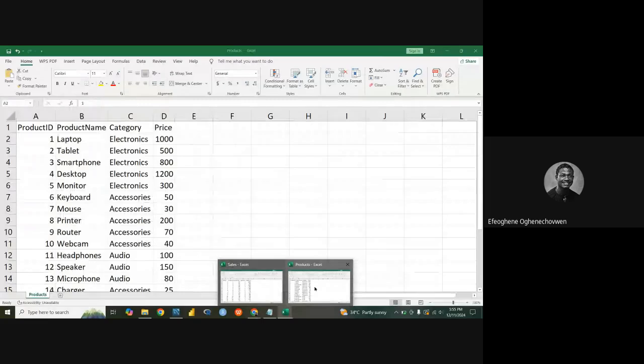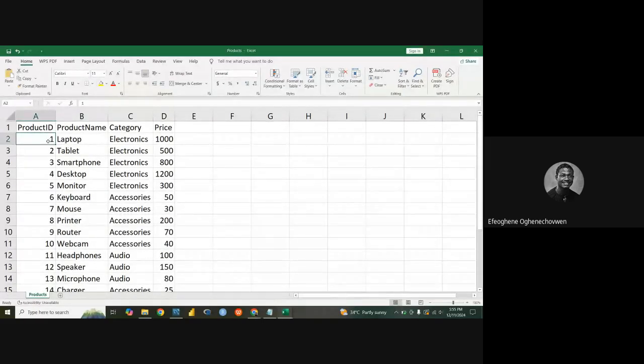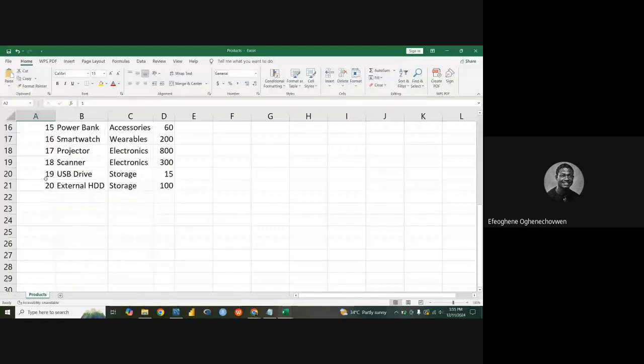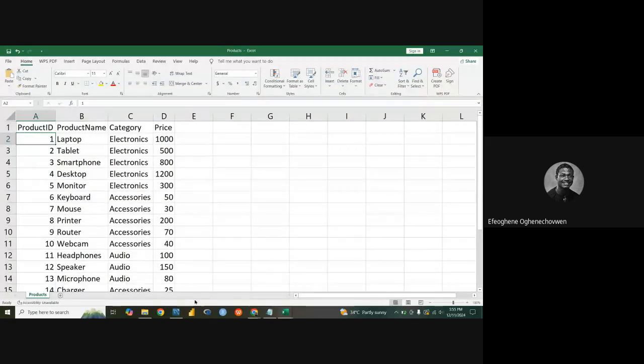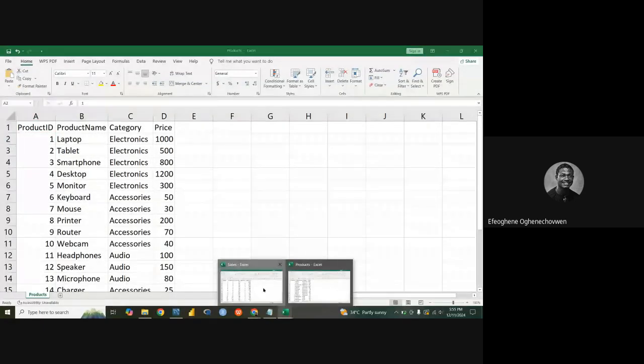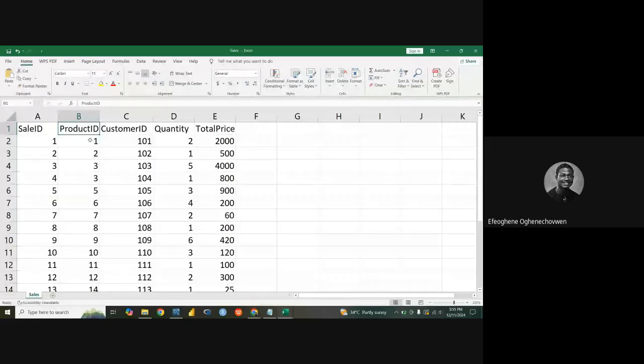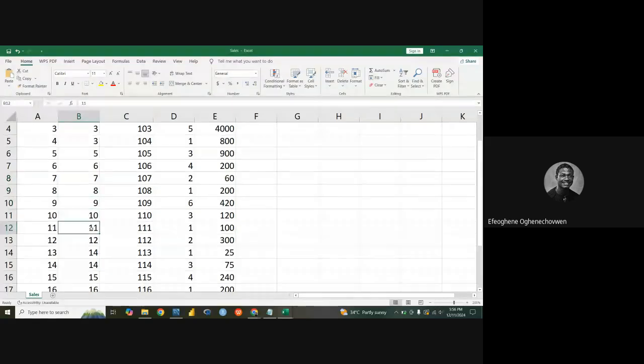Okay, so the product ID here, they are unique. But if you come over here, this is the product ID, which is a foreign key. Okay, so we have 1, 2, 3. We don't have 4 here. 5, 6, 7, 8, 9, 10, 11, 12, 13.